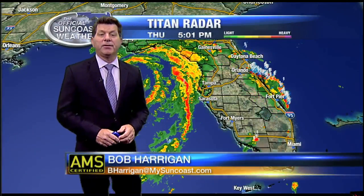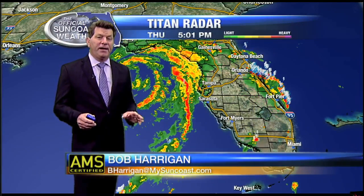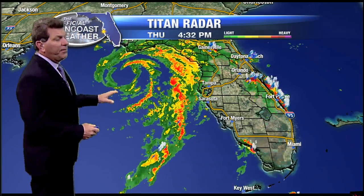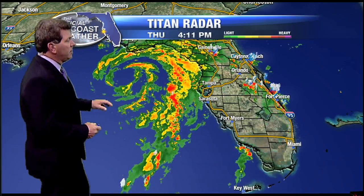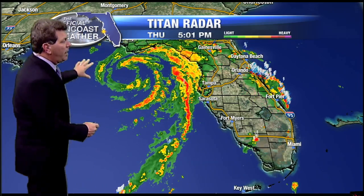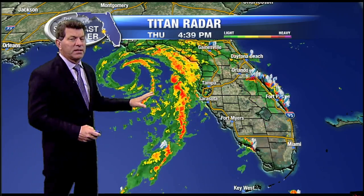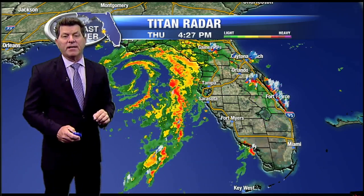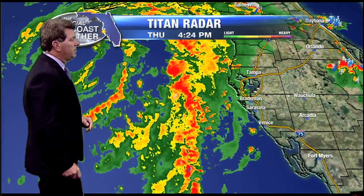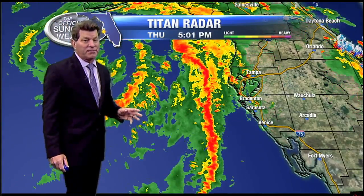Yeah, pretty amazing. Hurricane Hermine now, just before 3 o'clock this afternoon. Hurricane hunters finding winds sustained at 75 miles an hour. And it's looking a little healthier even on the radar presentation. You can see the banding features quite evident, and most of them east of the center. There's some dry air on the western edge, and clearly a defined circulation right here that only looks to get a little stronger right before it makes landfall. Late tonight, more so early morning on Friday into the Big Bend area, with winds possibly as high as 80 miles an hour sustained, gust maybe up to 100.